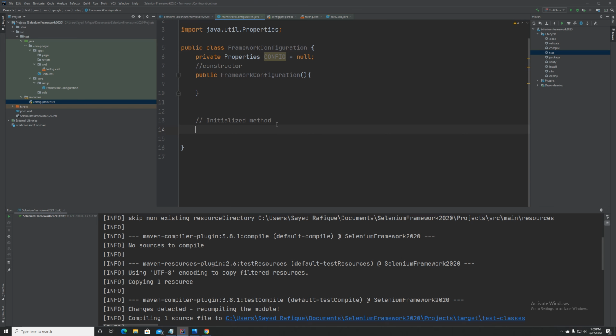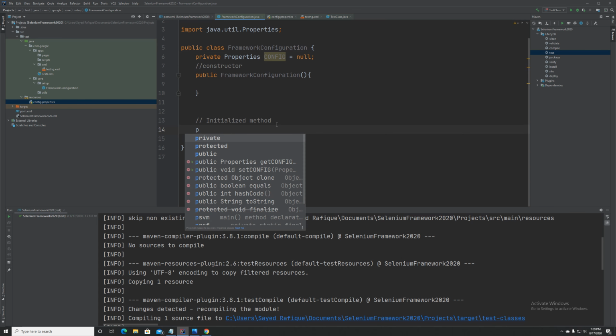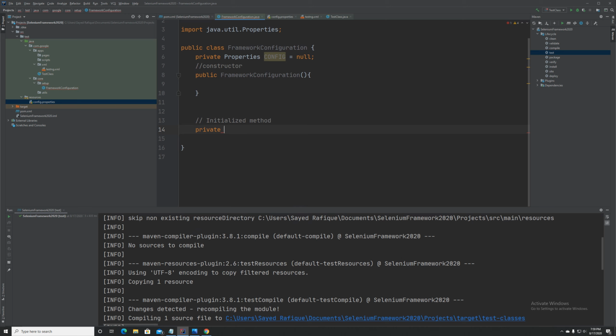So here we can create a private also. Then the method's signature should be void, and the method name is initialize.